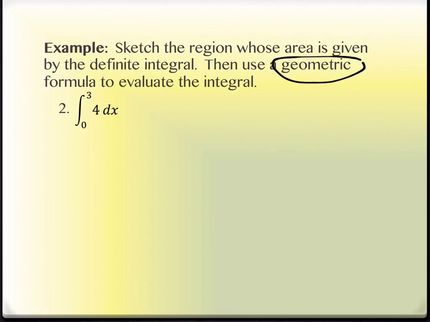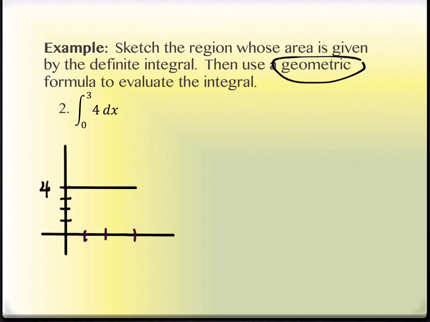All right, so this one says we want the integral from 0 to 3 of the equation 4. So we know that our x-axis is going to go from 0 out to 3. But what does the equation 4 look like? Be careful. I know what you mean by what you're saying, but you're not using quite the right terminology. All lines are straight, right? You mean horizontal. So let's do a horizontal line at 4. Good. And we want the area under this curve.